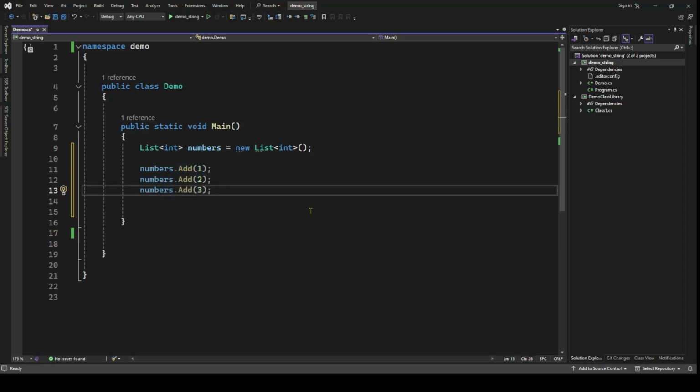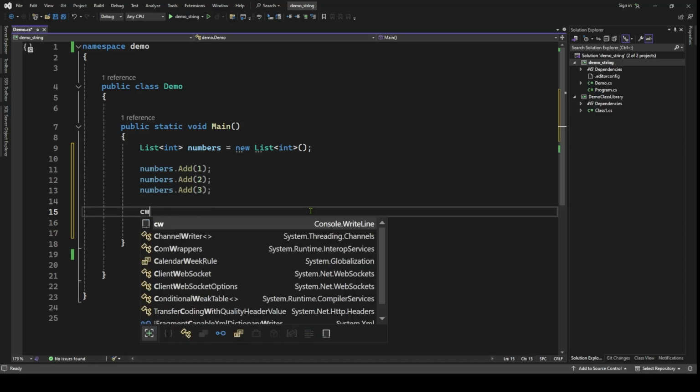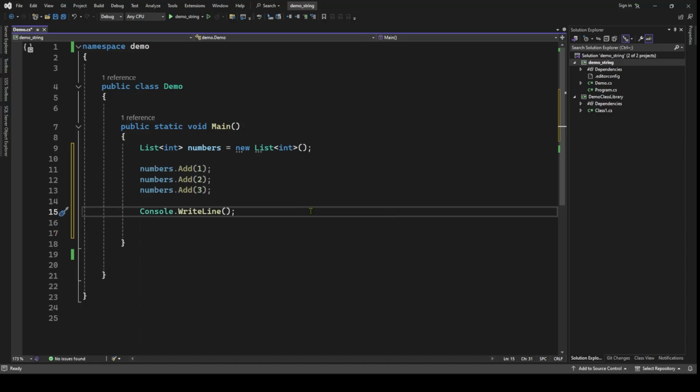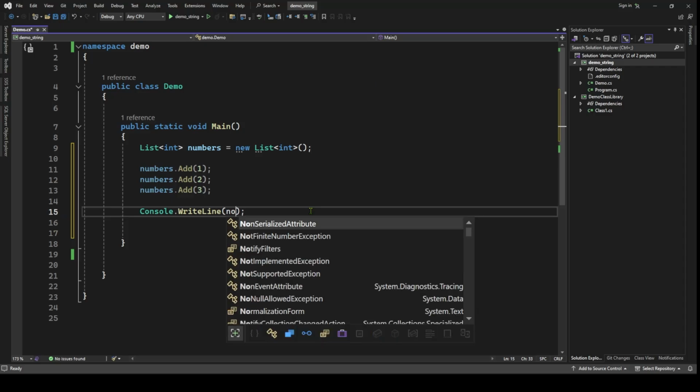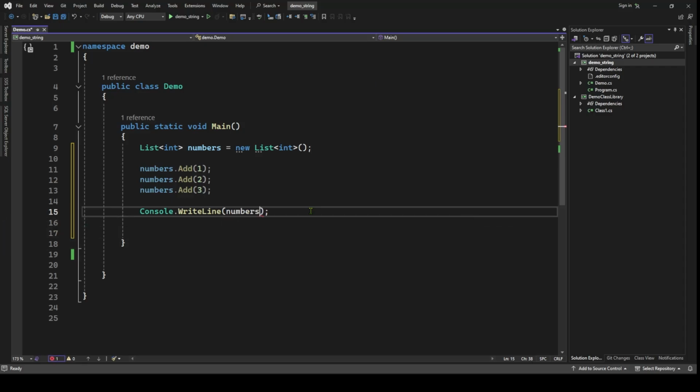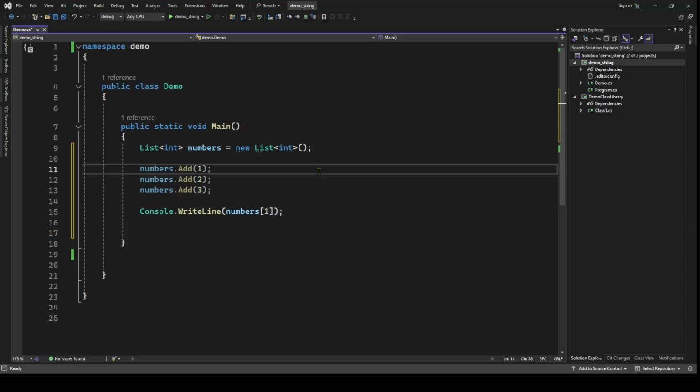To access the list, you can either use the index, meaning you can use square brackets and pass the index of the item that you want to retrieve. Let's fetch the second element, numbers, and within the square brackets, I'll pass the index that is 1. Because as we know, indexes start from 0. So this will be at the 0th index.